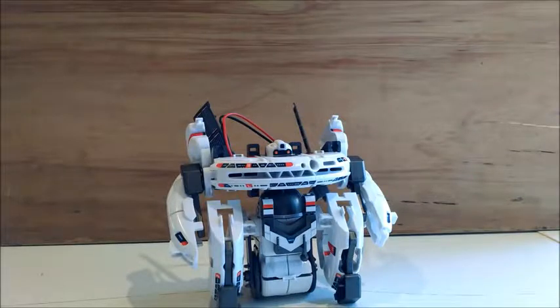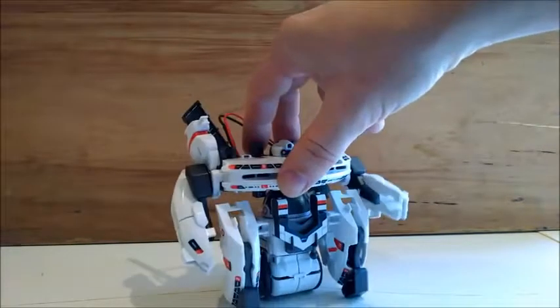It's a lot of fun, and definitely something that's in that strange range where smaller kids, it's hard for them to put it together and take it apart. Older kids may or may not be interested in it, but either way, it's kind of a fun little project, and definitely something that if you're interested in these kits, I would go with this one. It is well worth the money, and yeah, I enjoyed it a lot.